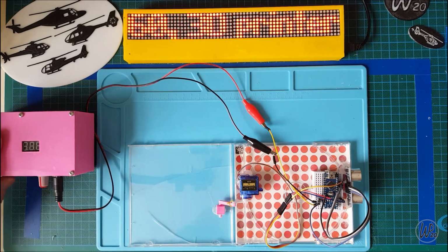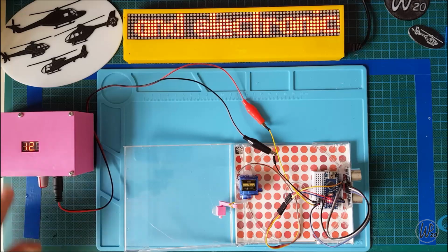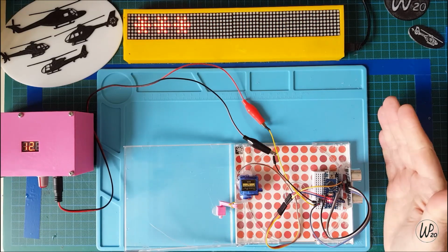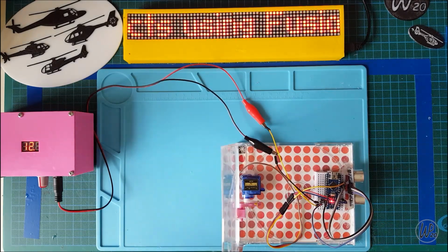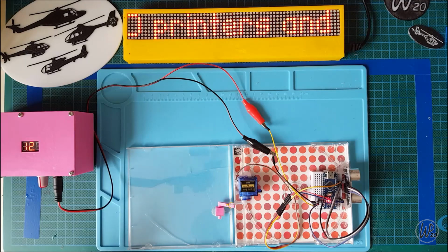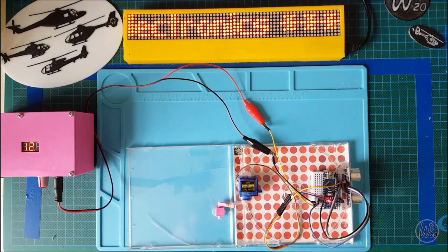So if I just turn that on, okay, that's around about 12 volts. So there you go, that goes up and then goes down. So you go to put something in the bin, open it, chuck it in the bin, and then it closes. Simple as that. Nice little project.